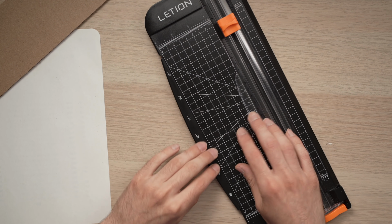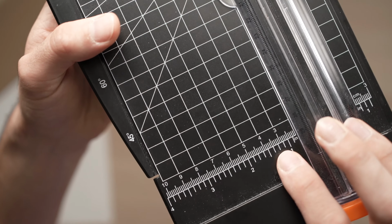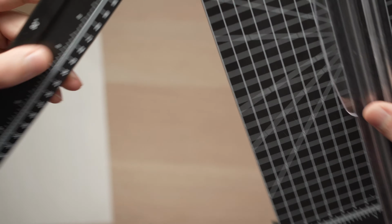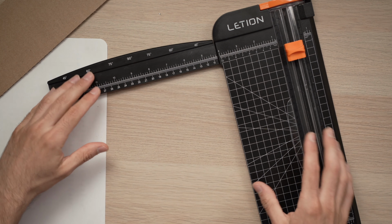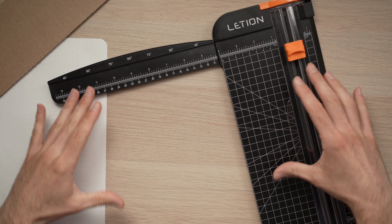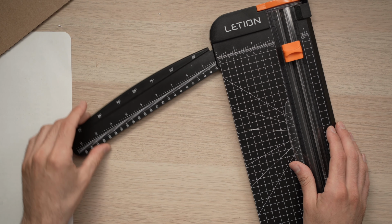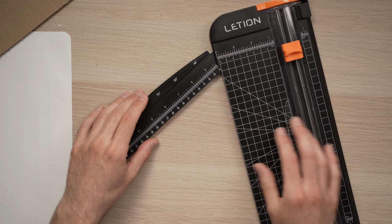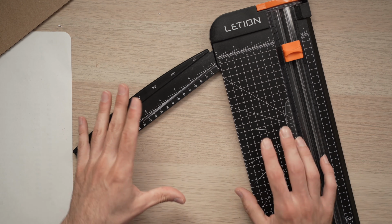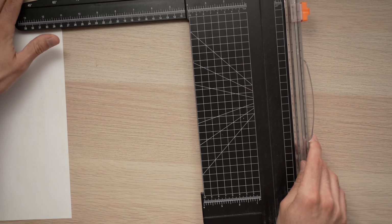It has many measurements written on the board here. You can even have this extension if you have a longer paper, so it fits better. And you can measure too. There are some angles here. Honestly, I never use those measurements. I prefer measuring with my ruler just to be sure, but why not? It's nice that they're there.